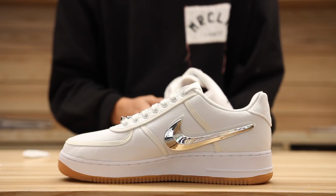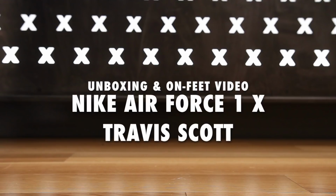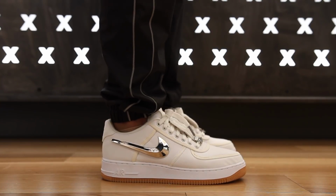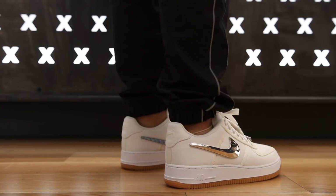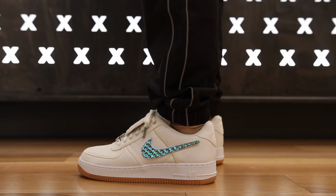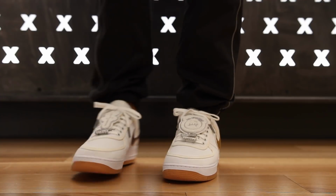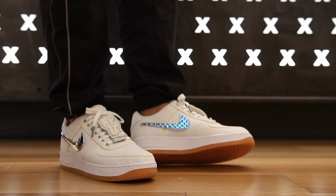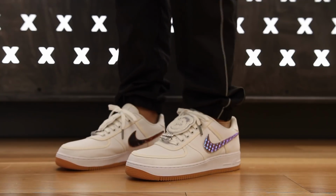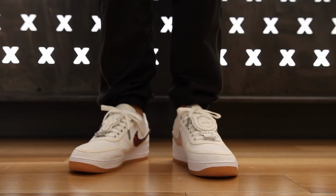So let's check out what these look like on feet. Alright guys, this is what the Travis Scott Air Force One looks like on feet. I put every single one of the swooshes on there so you can get a better look at the shoe with all the different swooshes. You see the inside right there with the padded hologram, the flames on the inside here, and then the little patches on the toes, which is pretty cool.